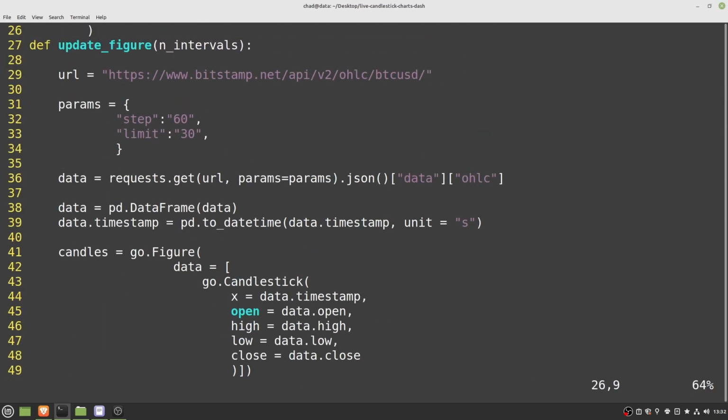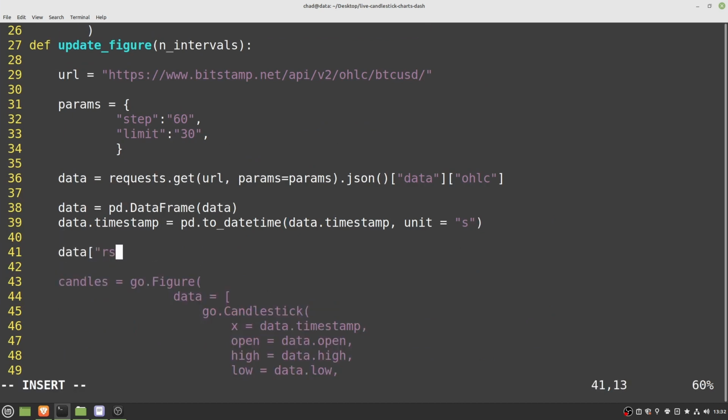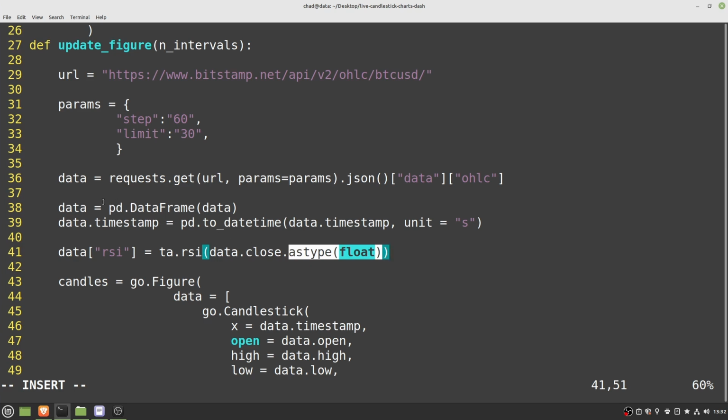So we'll use pandas TA to calculate the RSI up here after we've got our data. So we'll do data.rsi is equal to ta.rsi data.close.astype float. The reason I'm converting to a float here is that by default, if you look at the data types in this data frame, everything's going to be a string. And obviously to do any numerical calculations, things need to be floats or ints or some other kind of numerical value. So I'm just converting all of the close values to float types. Do watch out for that because that might trip you up if it thinks it's a string and it'll get really confused. So that's going to add our RSI column on here.